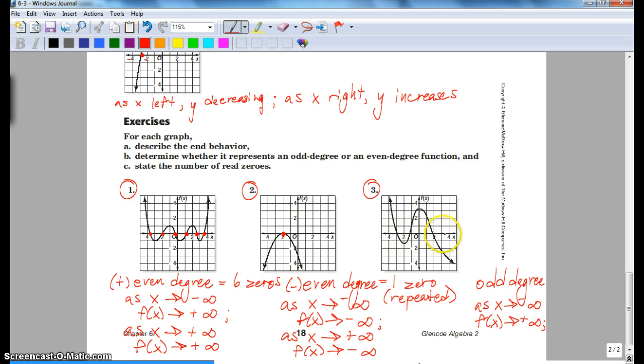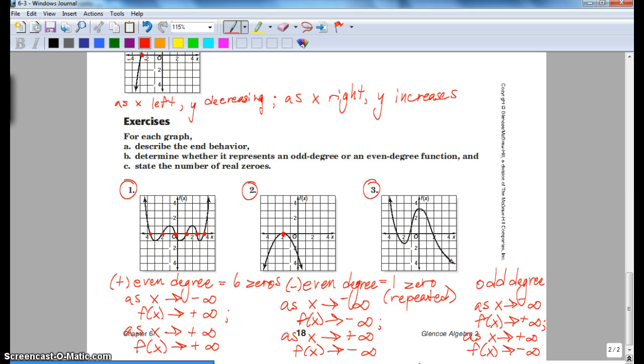As x goes to the right, x approaches positive infinity, that is, your y values go down. Now it does appear that our curve may do some kind of upward swing, but we don't know definitively. As x goes to positive infinity, therefore we're going to say that it is going to just continue to go down to negative, because we don't know if it goes up officially or just continues to swoop down. Even though it kind of makes that turn, we don't know for sure.